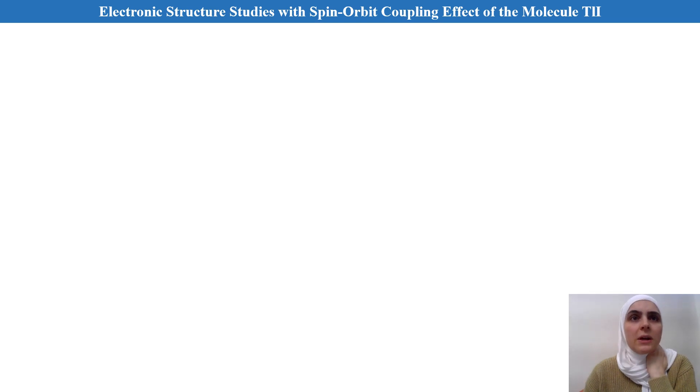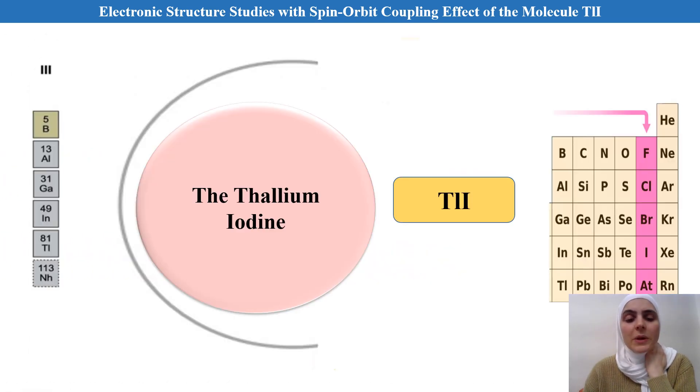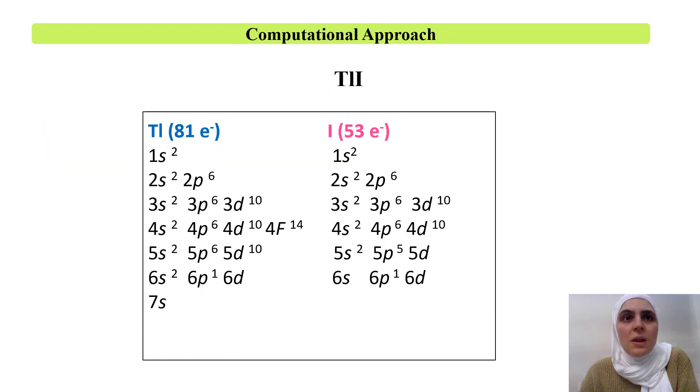Now it's the time to check and discuss our results. TLI molecule was considered as I is said to be at the origin and TL is along the positive direction. In the library of software and in the literature, there is a large number of bases for each one of the considered atoms. We started trials for the best one of the bases in order to reach the degeneracy. Each time we have to try in order to determine the number of electrons. For each basis, we have to precise the number of occupied and closed orbitals and estimate the number of states in each symmetry.